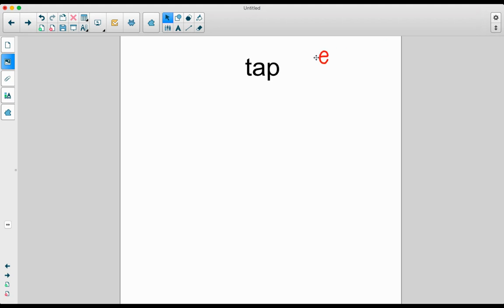But when we have an E that comes in on the end of the word, what we teach the kids is that E shouts a long way to make a long A, and E goes to sleep, and A says A. Basically, what that means is that when there's an E at the end of the word, it makes this vowel a long sound. And a long vowel says its own name, A, E, I, O, or U. And then we don't pronounce the E at the end of the word. So this word is now tape.